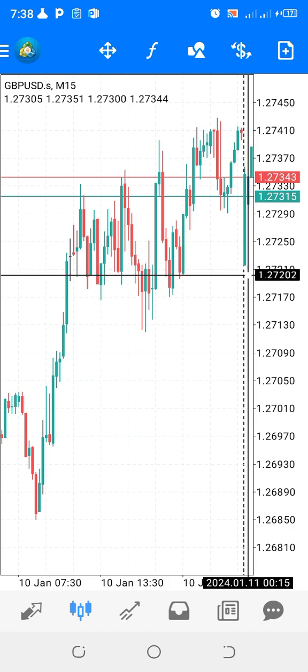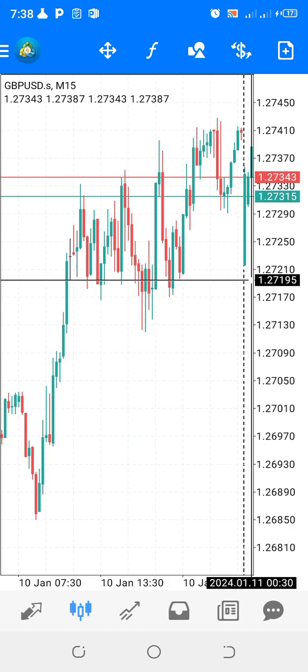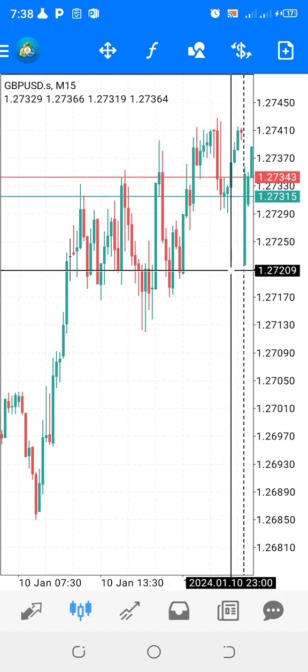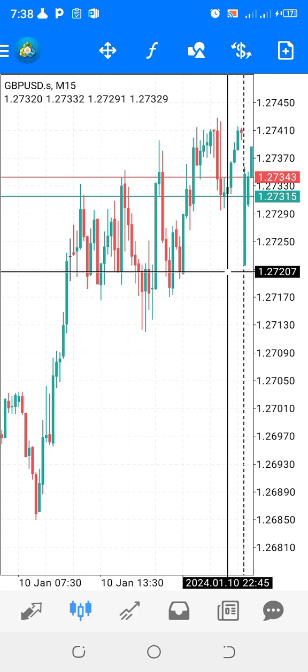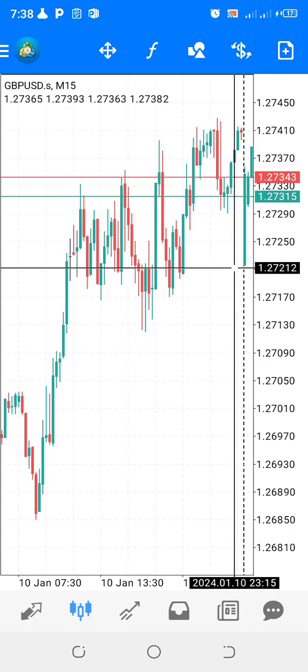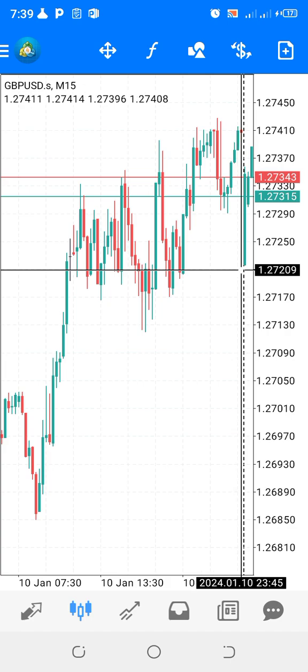Now, on a day where you are expecting a high impact news like the CPI news, you want to make sure you have taken enough trades before the news. You don't just need to sit idle and wait for the news, because it is in the course of trading that you will be better positioned for the news. With a good entry before the news, you will be one of the safest traders to make the most profit from the news. Without that, you will be lost in the market and be trapped by the news. So my objective for this tutorial is to make sure that you don't get slaughtered by the news ever again.